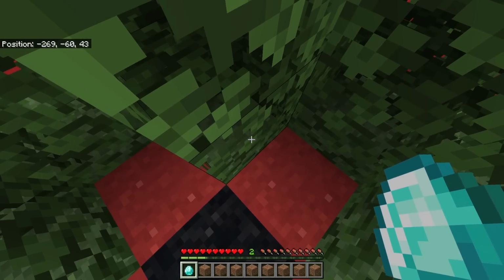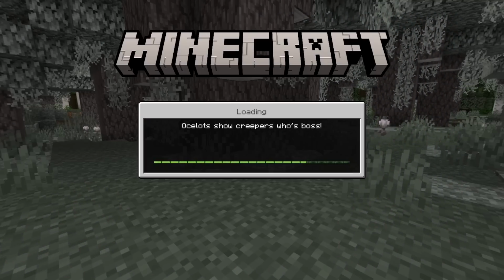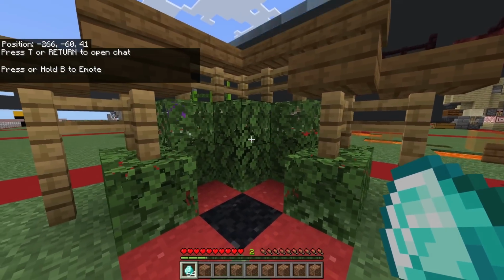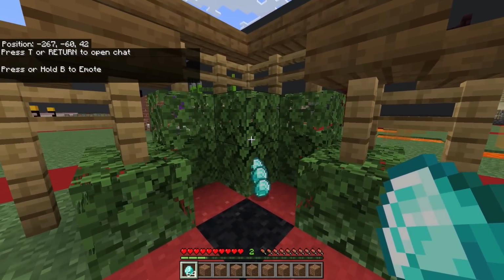So now do not open your inventory. You're going to see 1 diamond in your hotbar. Go ahead and save and quit, and then just come back into your world. And as soon as we join back, we should see that we have 64 diamonds in my hotbar. But if I open my inventory, I also have another 64 diamonds. So that is dupe number 2. It's incredibly easy to do.